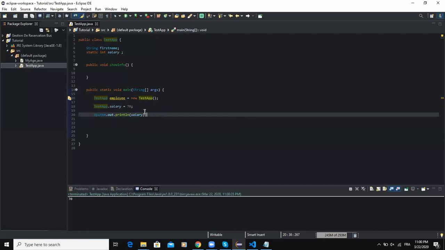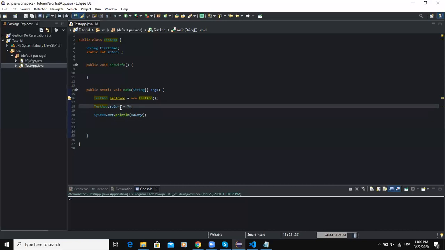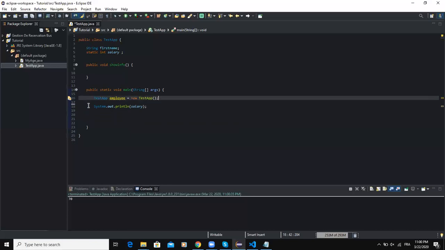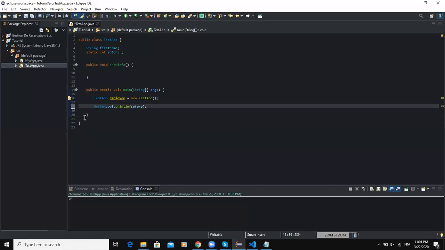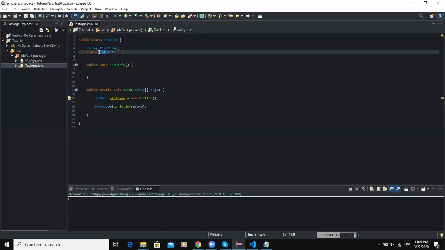And what we can also say is that it's not compulsory to initialize the static variable or the class variable. It follows the same rule as instance variables: you don't need to initialize it. If you don't initialize it in your program, it will hold the default value according to the data type. So here I have System.out.println salary. If I run it, you see that I have 0, because when we declared it, we gave it the data type of int, and the default value of int data type is 0.